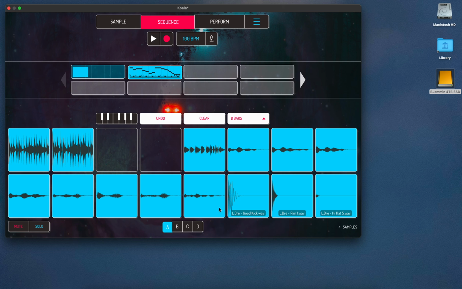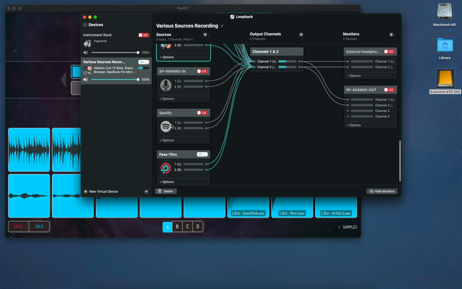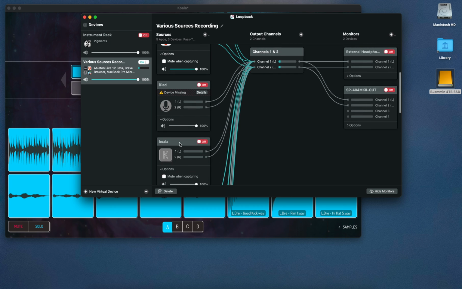I don't have the cameras to show you everything, unfortunately, but if you just plug in, you guys can see right here on LoopBack, it's pretty clear. I've used the iPad on it before. And then iPad also can be a monitor device when it's plugged in. Let me see if I can show you that, because why not?